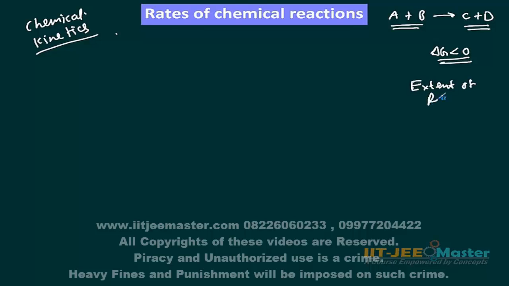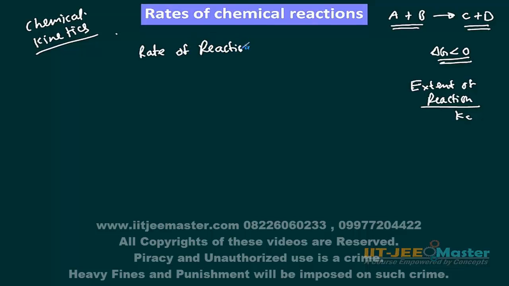The extent of reaction is important, which we determine from the equilibrium constant Kc. If Kc is greater, that means the concentration of the products will be much more than the concentration of the reactants at equilibrium. How fast it will attain equilibrium is also very important. So many factors are there which we study in this chapter in chemical kinetics. The special thing we study in this chapter is rate of reaction — how much rapidly it is taking place.